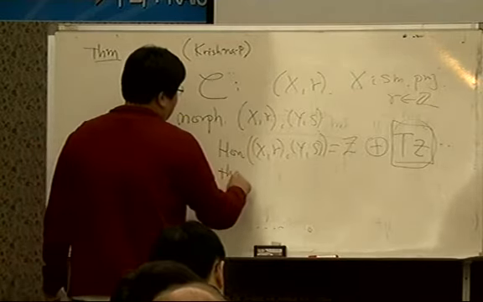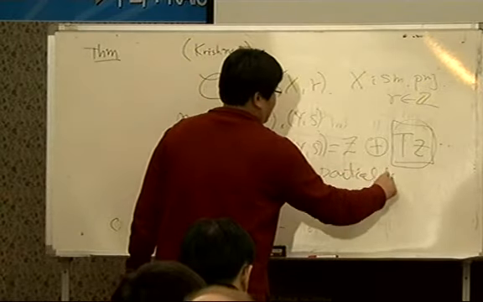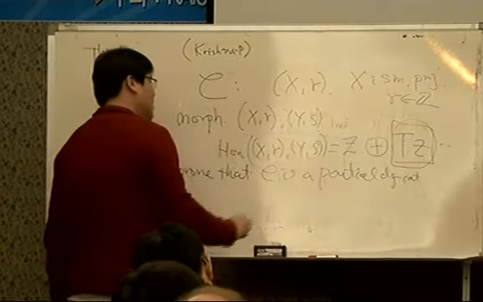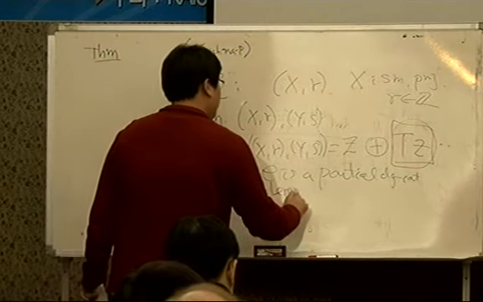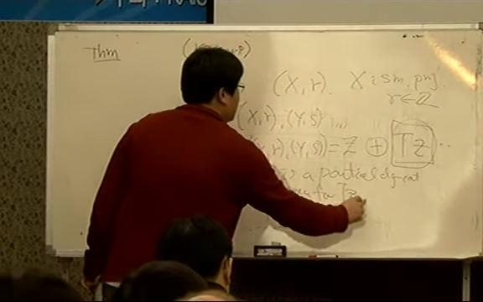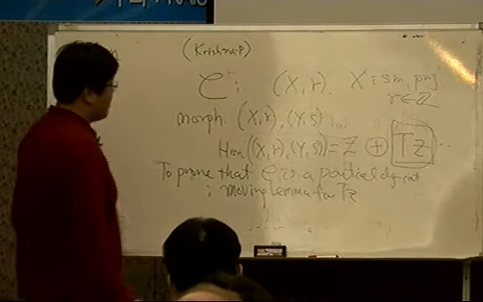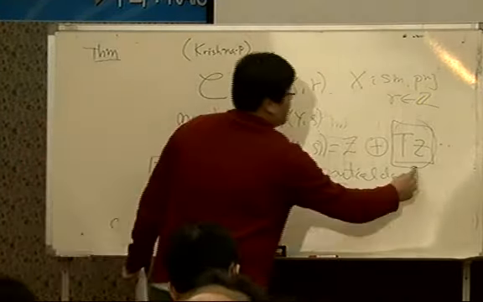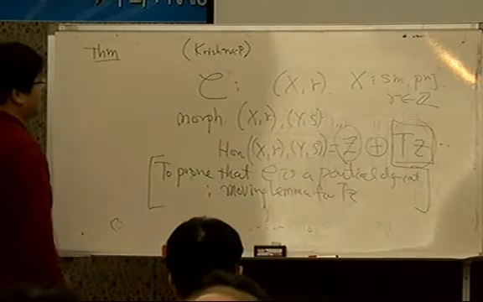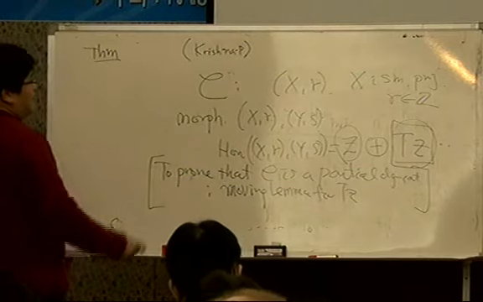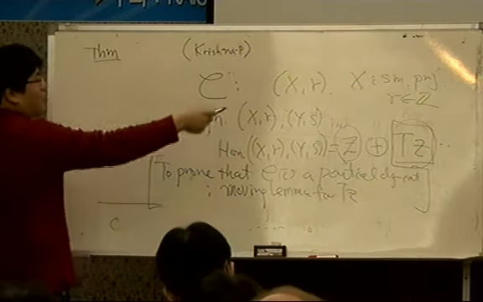To prove that C is a partial DG category, we need one thing called the moving lemma. The moving lemma for the additive higher Chow complex was done by myself and Krishna in 2009. So that is the most essential trick. The moving lemma for the ordinary higher Chow complex was known by Spencer Bloch about 1996 or something, but it hadn't been known for this additive one. Then we can prove that this works for that.